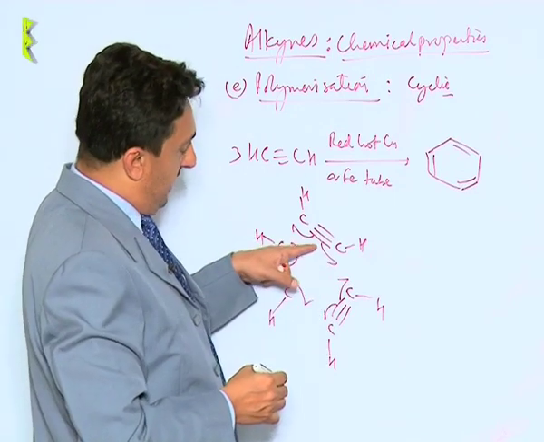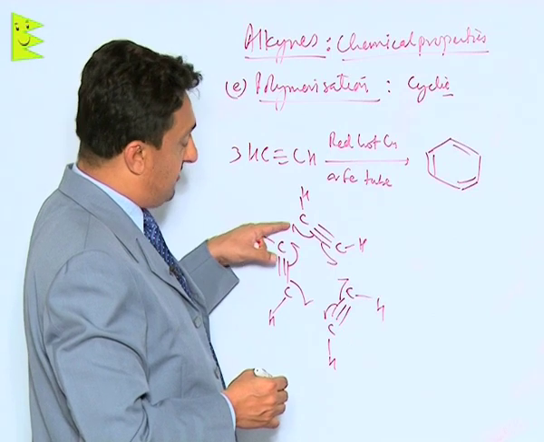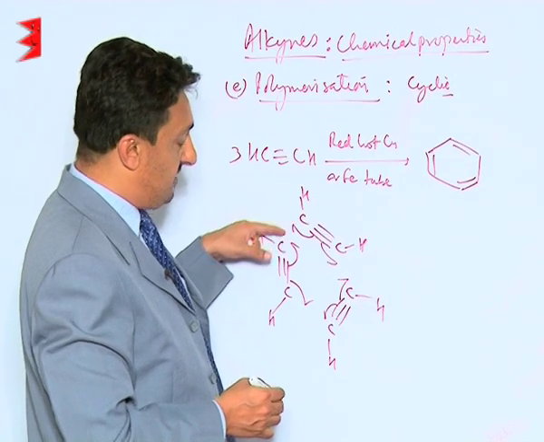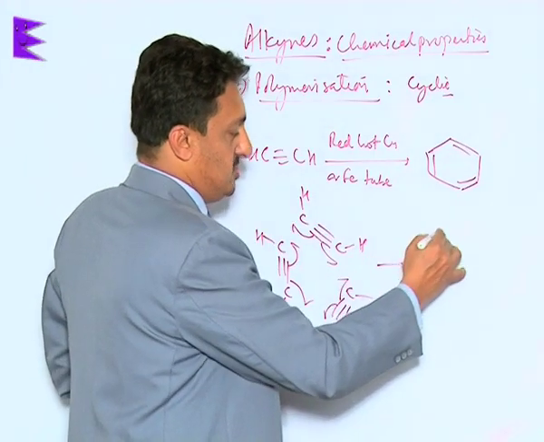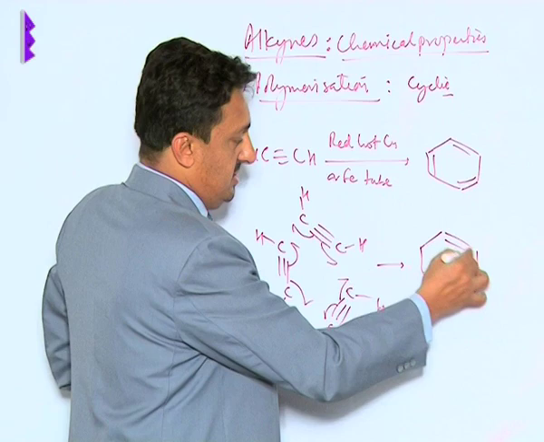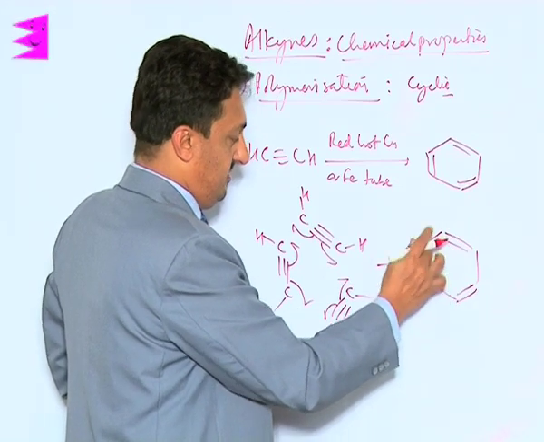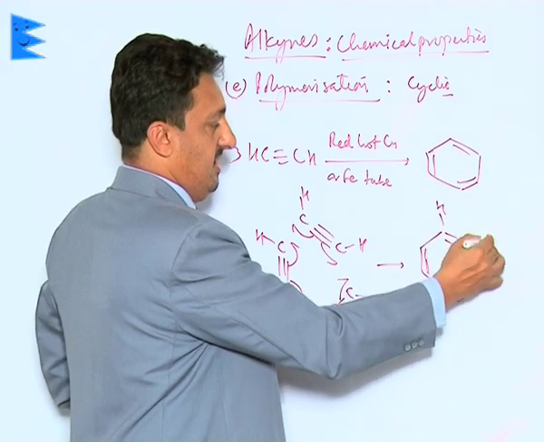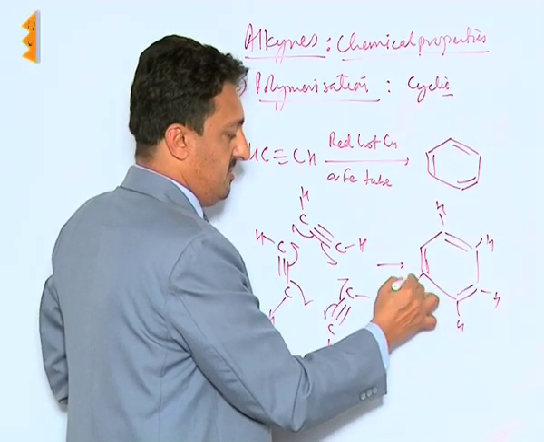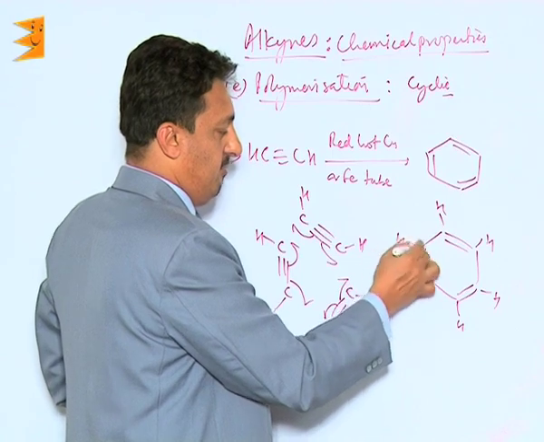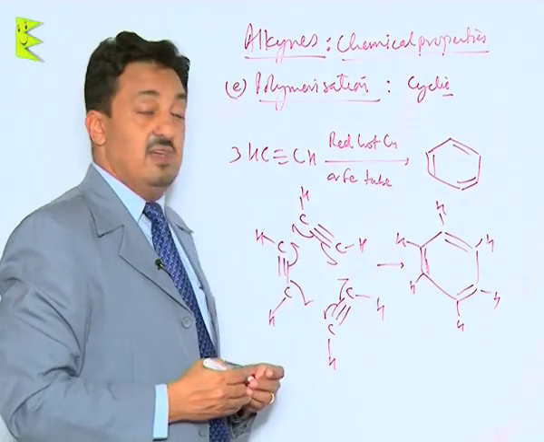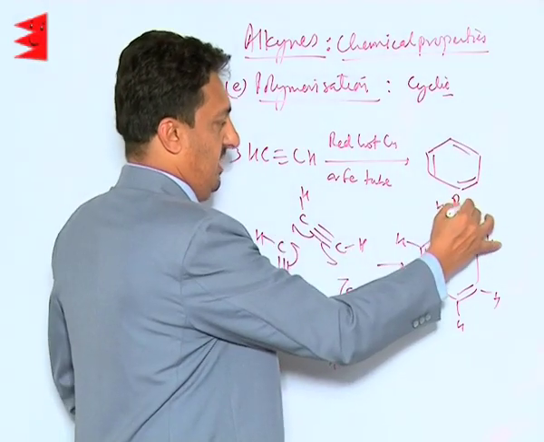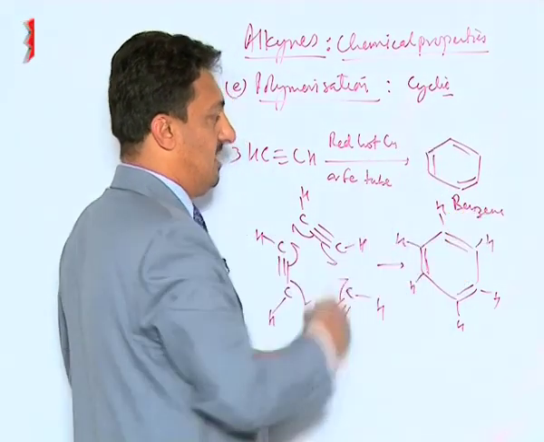The pi bond breaks, and these free electrons, or free radicals, form the normal sigma bond between these carbons. This leads to the formation of a structure like this, where these carbons still have one pi bond and the others have sigma bonds, and this is how they get connected and benzene is formed. So that's a very important reaction, especially from the conversion point of view, that we can get benzene out of acetylene on cyclic polymerization.